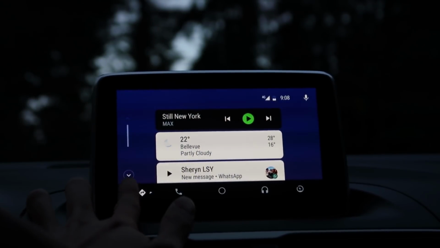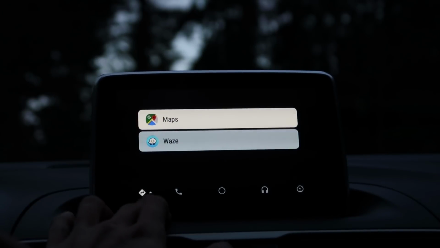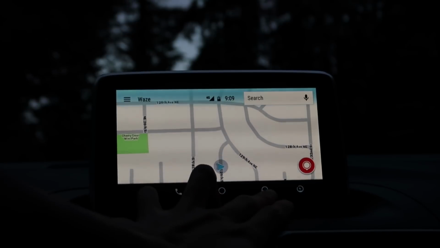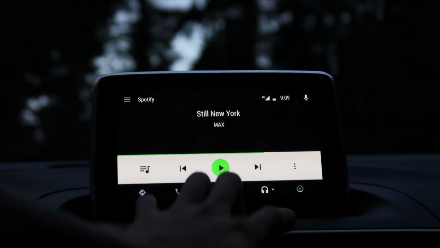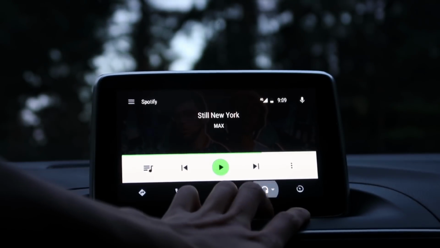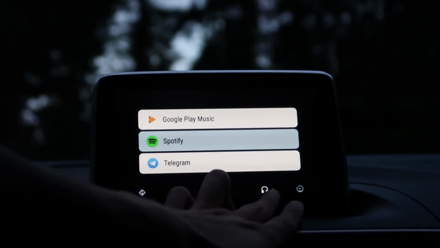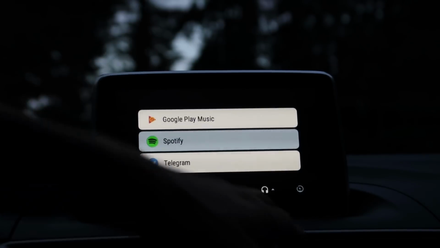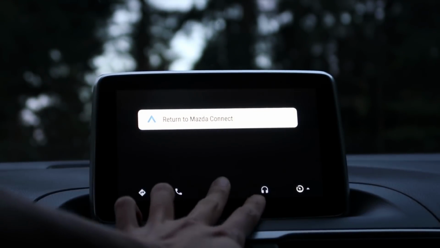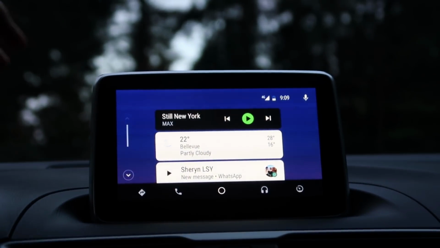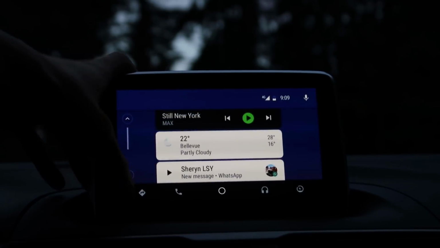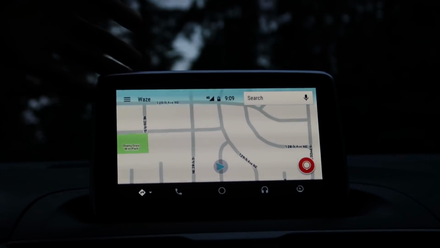If you want to use navigation, I tend to choose Waze. If you want to call people, this is the one. And if you want music, like if you want to change from Spotify to something else they support, you can just hold it right there for a few seconds and it will bump. And last but not least, this button is to go back to the main menu. You can find some tweaks online to mess with Android Auto and change it the way you like, but please keep in mind, don't mess with it while you're driving.